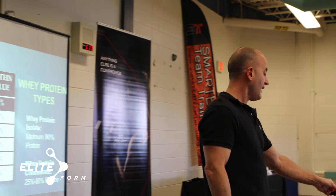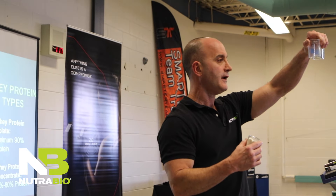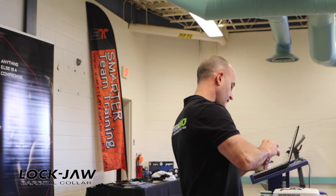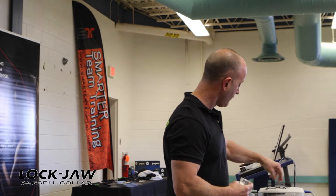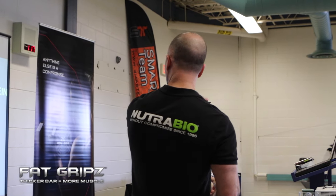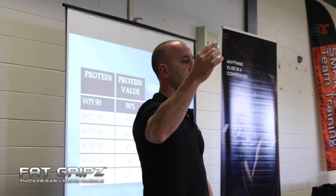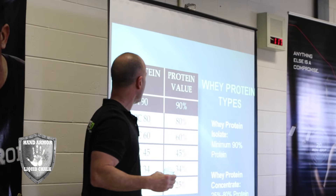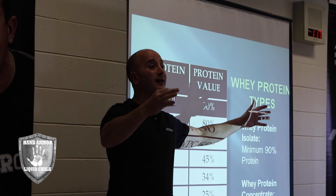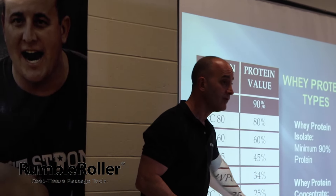This particular product that I showed you — as bad as it was, where this was a concentrate and these two were the isolate and isolate casein — it gets a lot worse. This is the actual formula: it was one-third 80%, one-third 34%, and one-third 25%. So to get this product even cheaper, instead of just filling it with a decent protein, they took that 80% and split it with 34% and 25%.